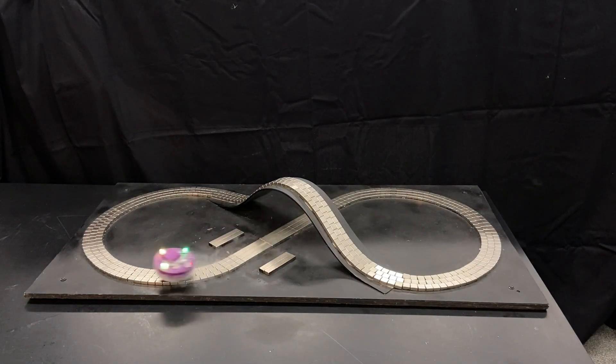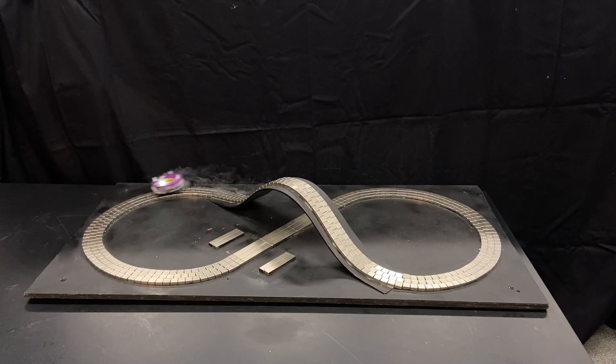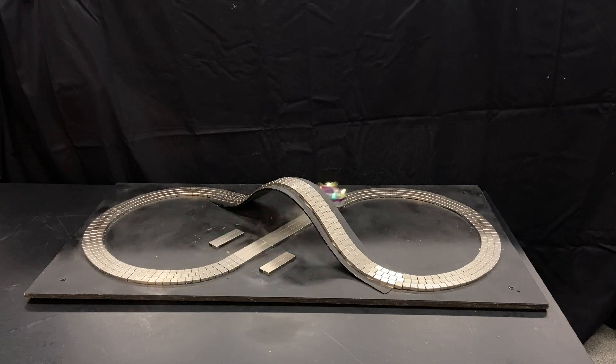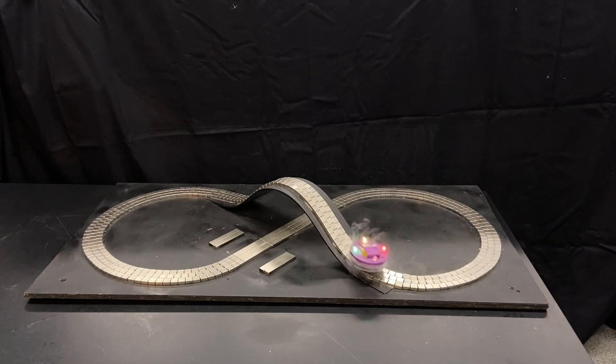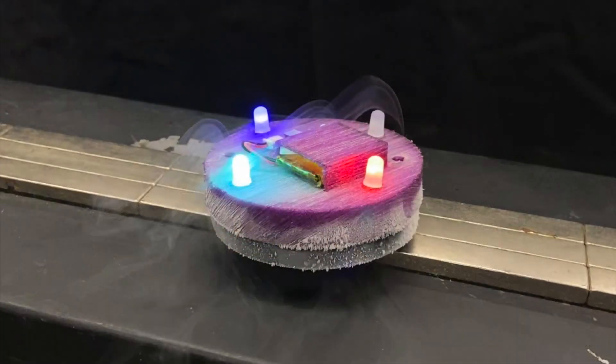This summer at Ithaca College, we continued our quantum levitation project by looking for ways to make it more eye-catching. You may have seen our previous video of the superconductor on a 3Pi Mobius strip, but in this video, we are using a different one so we can add a 3D printed cap to the superconducting puck.